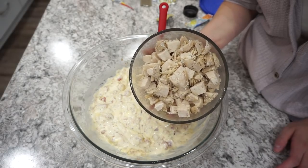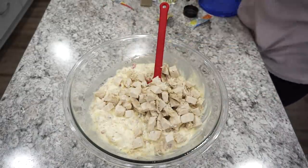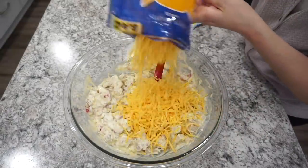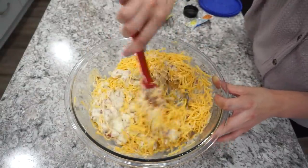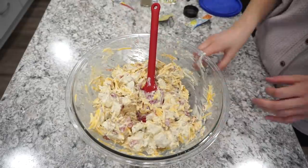For the chicken, I just cooked it up in my Instant Pot — this is two chicken breasts. I cut it up into cubes and threw that in the mixing bowl and got it mixed in there. Here I have a one pound bag of cheddar cheese. I mixed in about half the bag right off the bat and left the rest of the cheese for on top of the whole casserole — I just thought it would be really good that way.